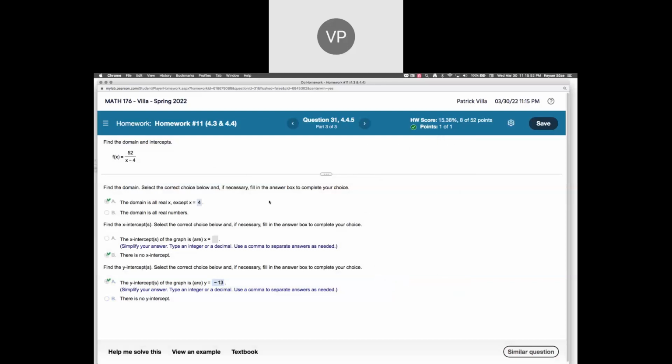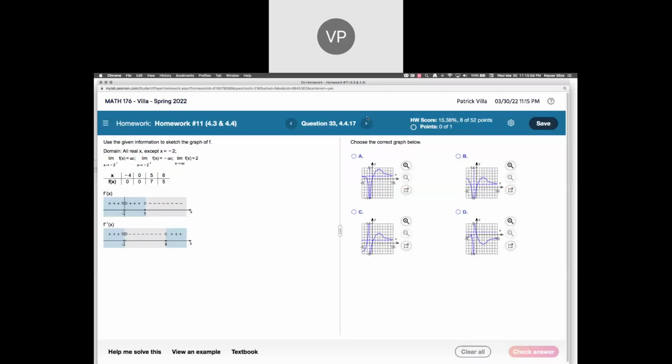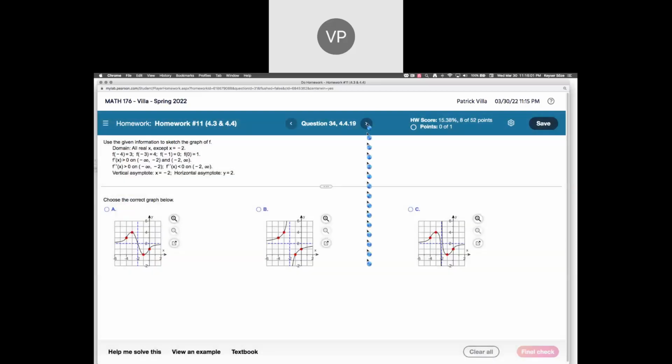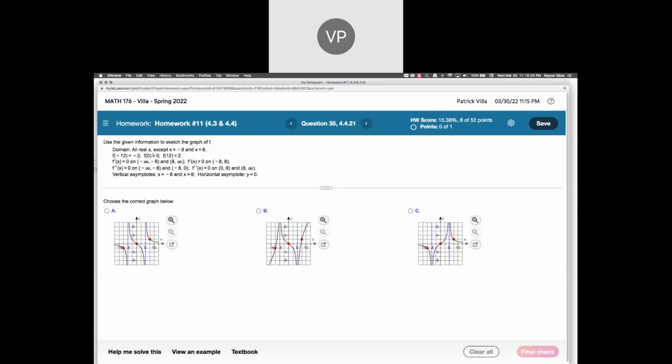Okay, so let's look at number 35. Okay, so in this case, they give you all this information and they want you to pick the right graph. Okay, so I love these exercises because they really get you to understand what you're finding. So we've been working on all these steps of how to find first derivative, second derivative, positive, negative, inflection, all that stuff. But now it's a matter of let's apply it. What did we find? So I'm going to go through one at a time and just kind of make sure we're all on the same page and understanding what this says.